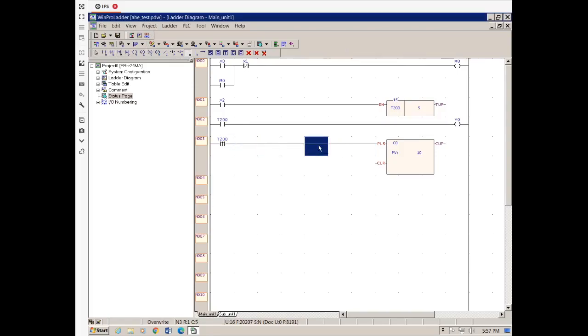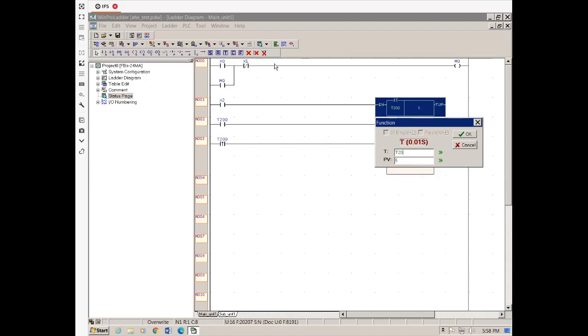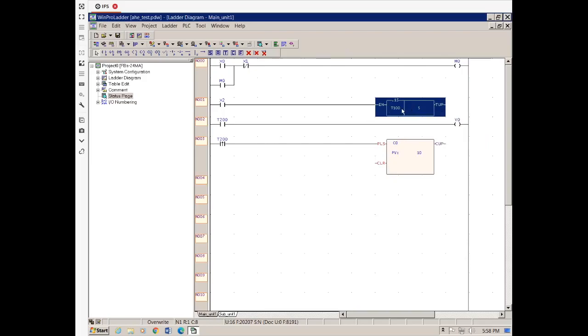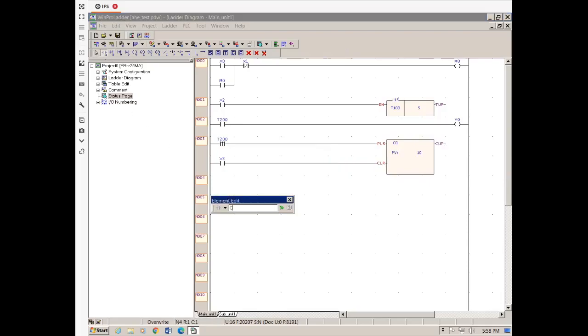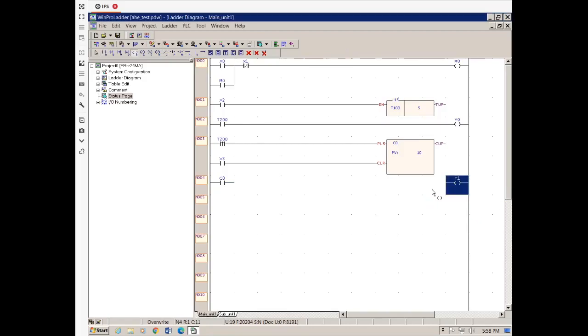Then we can connect our count pin, and to make it easy, let me change this into a 0.1 second timer. So it will basically count for 0.5 seconds. And then just to give a clear pin here, let's give another input, say x3. Again, to get the output status, similar to a timer, you can say C0, and to get the output you can say y1. So you can connect that.